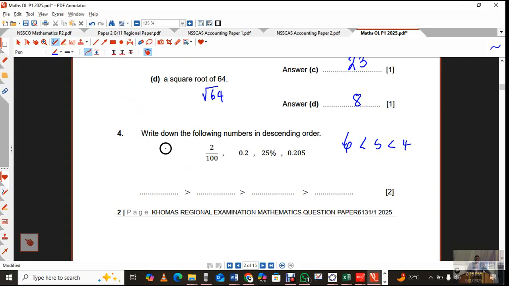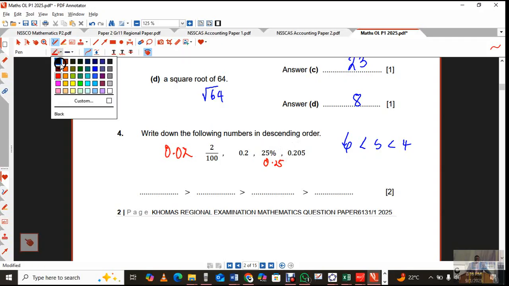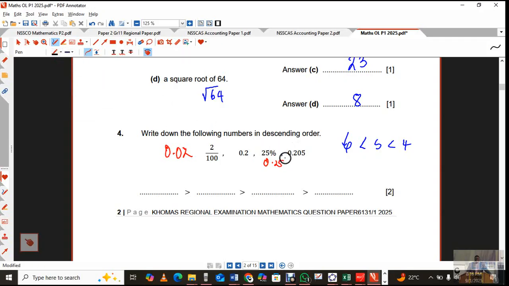So the first thing is to try to rewrite these as decimals. It is easy to compare place values. So that's 0.02. That's this one. This one is 0.2. This one is 0.25. Now, obviously, if you have to look at which number is bigger, then all of them are 0.2, so you're going to go to the next place value. So this is the first number that is bigger. So 25% is bigger, so it will be the biggest number, followed by this one over here because of that 2 at the hundredths place.